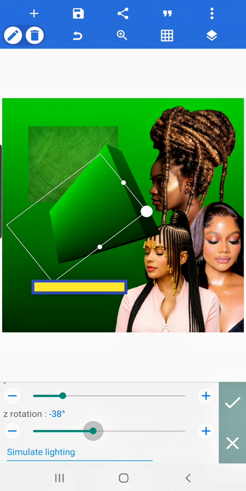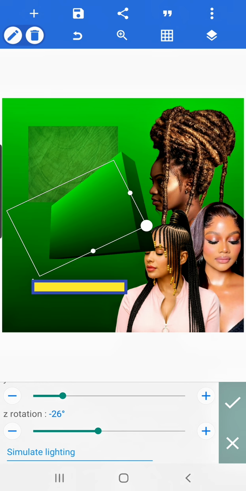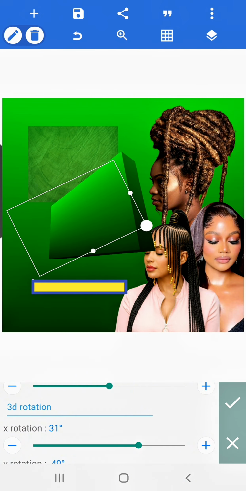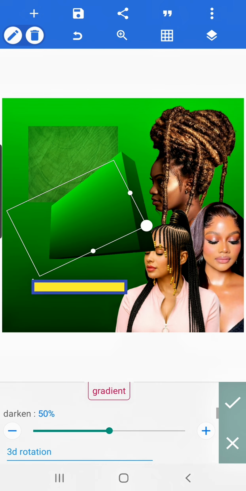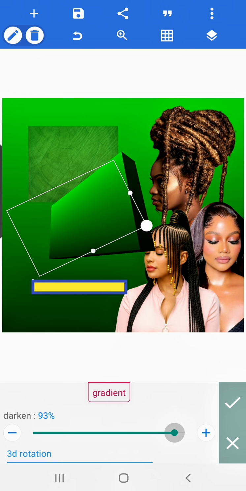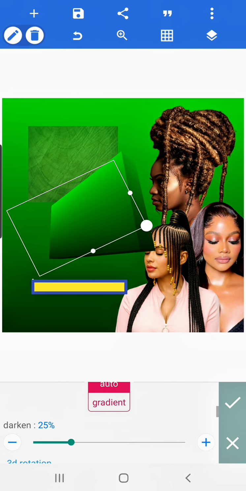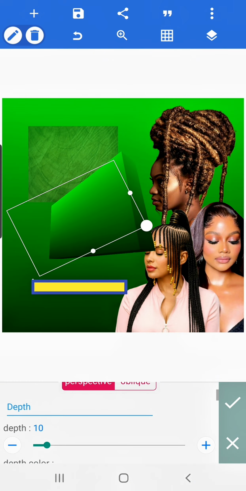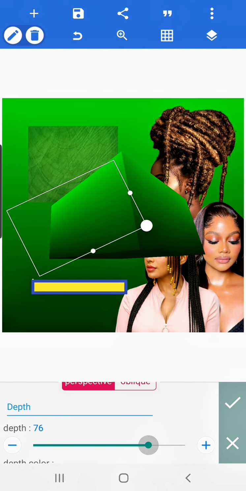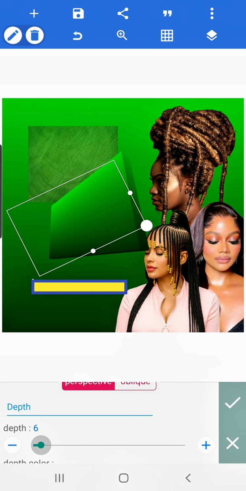Okay. So now you can see every angle of it. So let's now get to darken it. So you can see, keep it this way, no darkening, darken it a little bit. Okay. Remember, this is the depth. This is the depth that you want it, the depth. So this is it, and this is how it works.